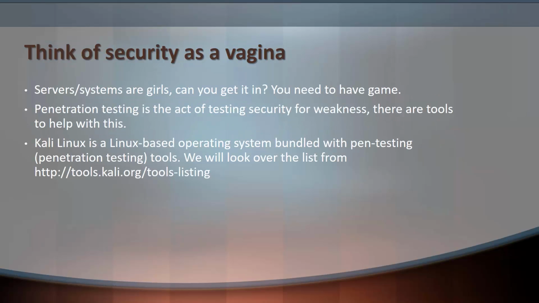Keep your balance. Think of security as a vagina. Servers and systems, they are girls. Can you get it in? You need to have a game, absolutely. So it's kind of funny to think of security as a vagina, but that's really how I think of it. How tight can we make it? How tight can we get this security? I mean, can we get it tighter than the tightest?